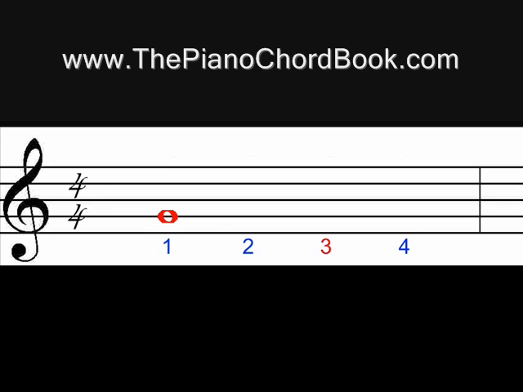1, 2, 3, 4. Another way to divide these beats is to cut the whole note in half and play a note every 2 beats. We call this a half note. So again, if this is our beat, we would play and count the half notes like this. 1, 2, 3, 4.